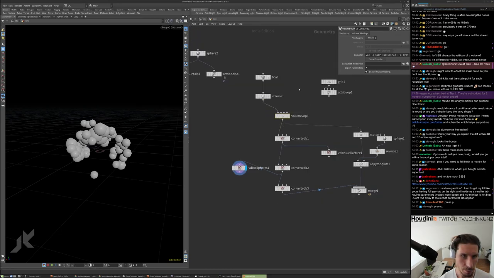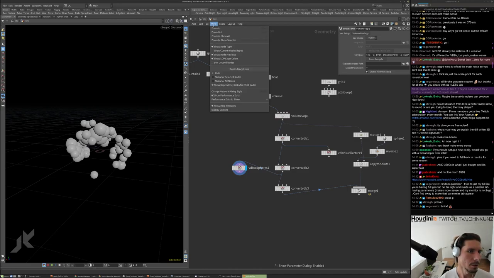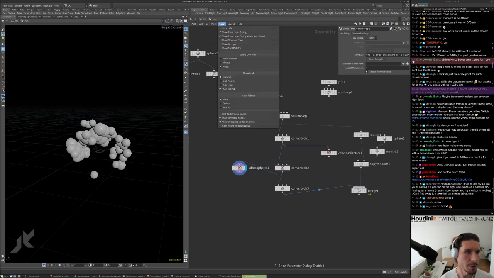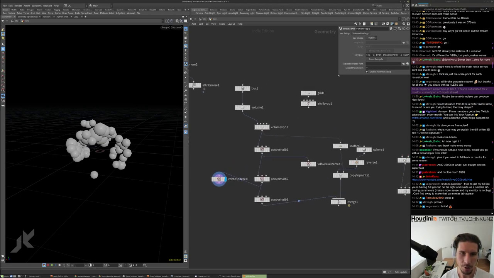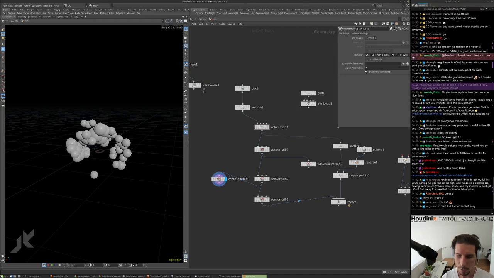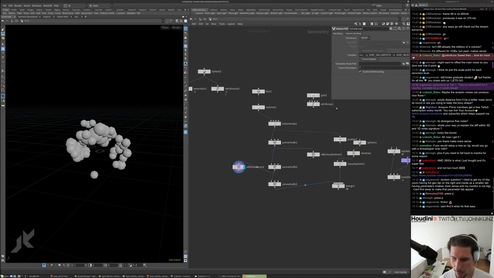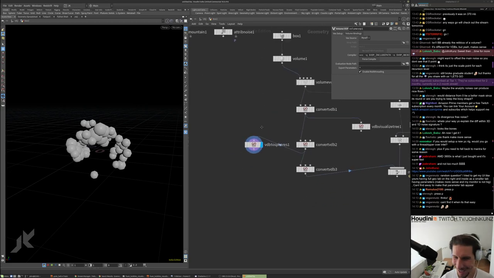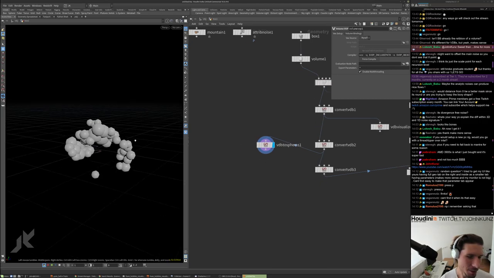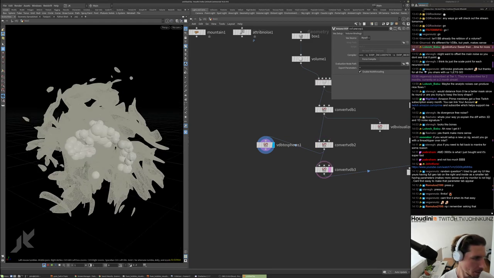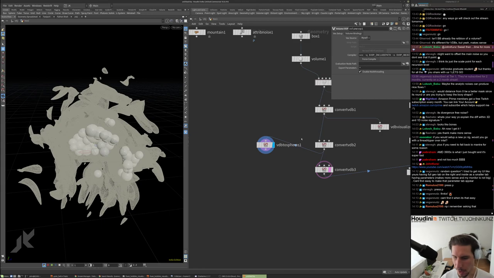Yeah, so the way that I'm working with my desktop, you just press the P button. I think there might be a drop-down menu for it, but I'm just using the P hotkey. If you just go to Tools, Show Parameter Dialog is the other way to get it. I usually prefer to work this way just so I have more real estate, more space. And then you could resize it if you want. So we're using the VDB to spheres just to fill our 3D shape here with spheres inside of it.